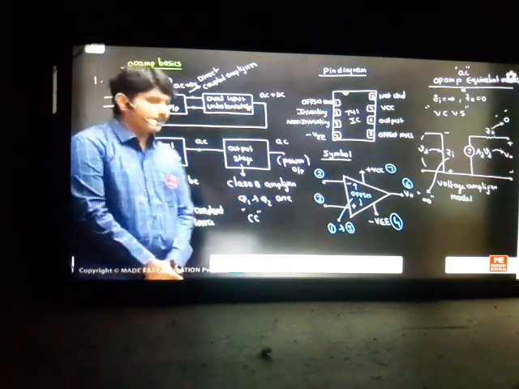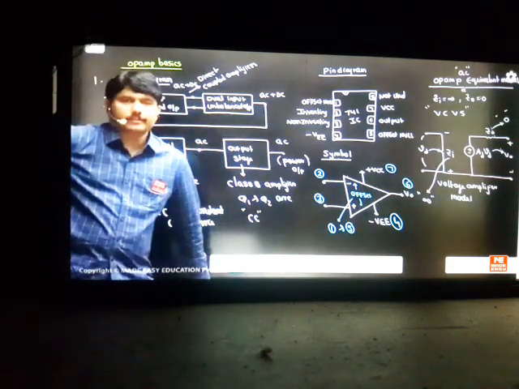Rahman, I think about class B, what is the meaning of this? If you want to understand, you must know the subject of power amplifiers. What they have done in electronics is, for EC students previously we had power amplifiers. But in the present years, from 2021 the syllabus was changed and they removed power amplifiers. Power amplifier chapter is not there for EC students. And that is the main reason.